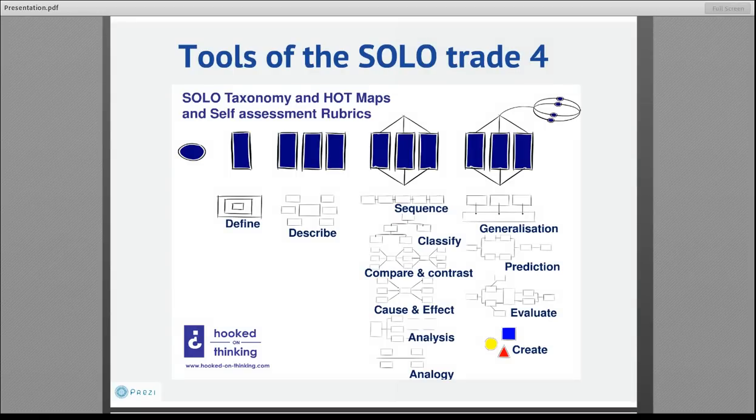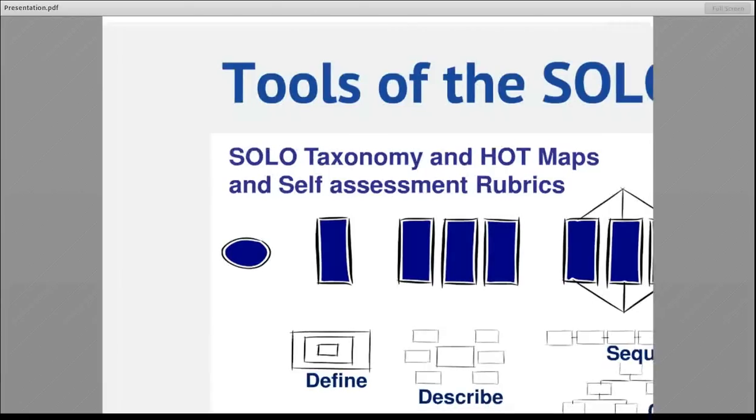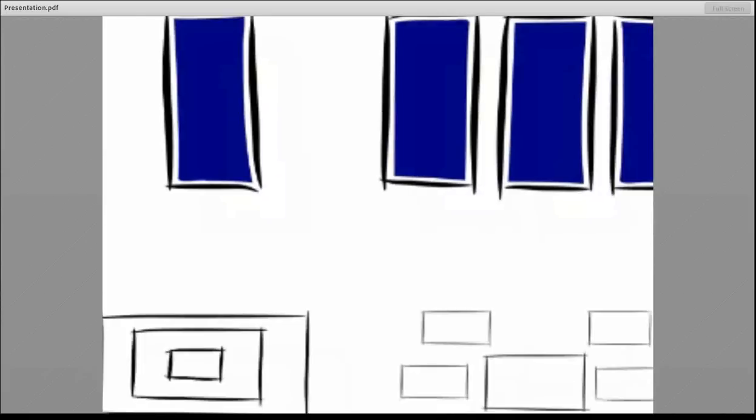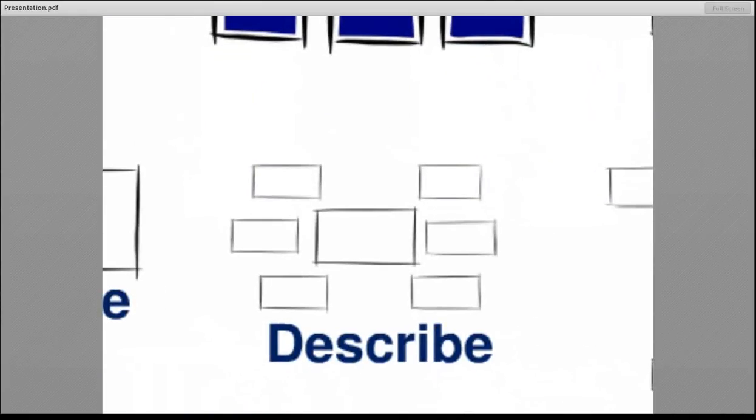Now PalmHook, with the Hooked on Thinking website, has actually started putting various graphic organisers or HOT maps, higher order thinking maps, for various different levels. So for instance, on the multi-structural one there, we've got a describe map, which I might zoom into so you can have a little look. And all that involves is a bit of paper with the topic in the middle. There we go, the topic in the middle, so maybe somatotyping or diet or health going in the middle, and then just in the boxes around the outside, students just write in the key terminologies, the facts, the things which make up that particular topic.